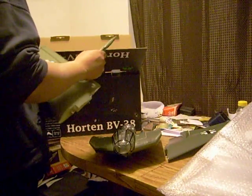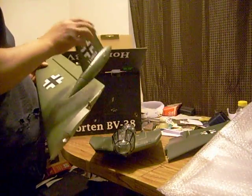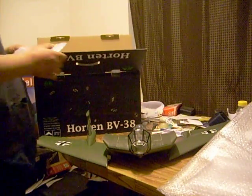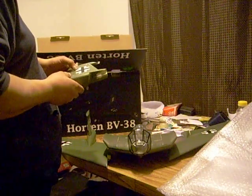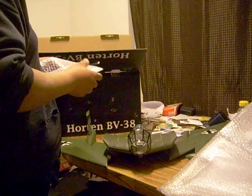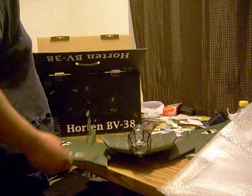Now I'm looking at this and I'm wondering, it would be nice if I could hook up rudders in this. That way I have some yaw control. Here's the other rudder. I mean, I really like these decals. They're really nice. And here's your wingtips. They glue right onto the end of the wings.